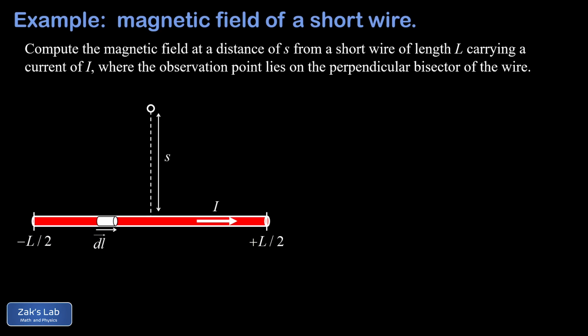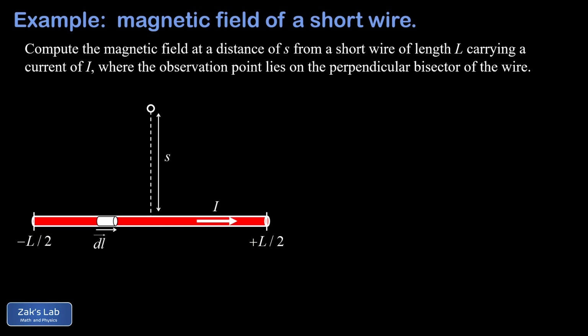Now, of course, we're begging the question here, how can a current flow in a short wire of length L? And the answer is that it can't. So you can either choose to just not care about that complication, or you can imagine that each end of this wire extends into the page, and somewhere back there, there's a circuit being completed with a battery. So in that more realistic case, what we're really saying is we want to compute the magnetic field component due to this short segment of wire, and then those other pieces of wire that we're not showing are going to produce their own components as well.